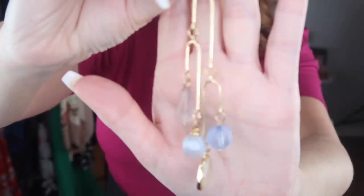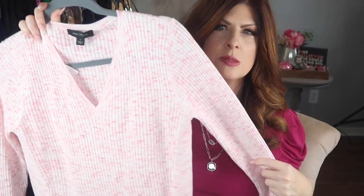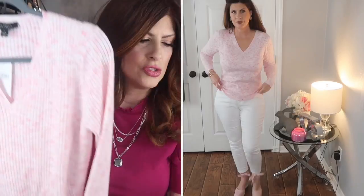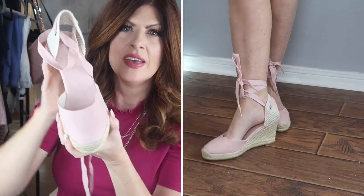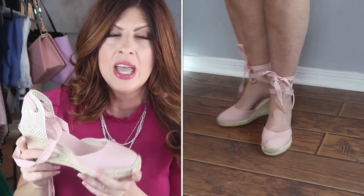The jewelry I'm pairing with that are these earrings from Express. I love these — they are chandelier-esque and have all these beautiful pink and blue and white beads. Keeping the same Ann Taylor white jeans, I wanted this nice sweater that screams spring but will still keep me warm. This pink one is gorgeous — it has a marbling effect, almost like an Easter egg. It's the softest sweater ever, has the perfect amount of V-neck, I don't need to worry about wearing a cami with this. You can leave it untucked or do a front tuck. I'm pairing it with the most adorable pair of espadrilles — they remind me of a ballerina slipper. These ones are pink, and they also have them in nude and black.